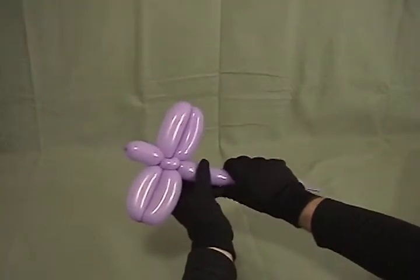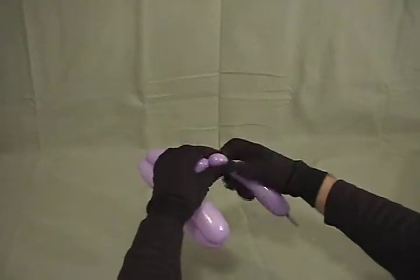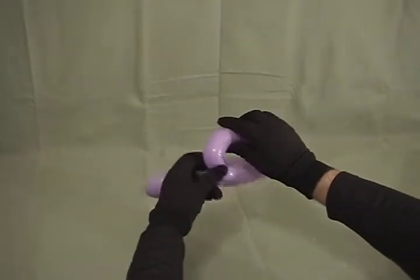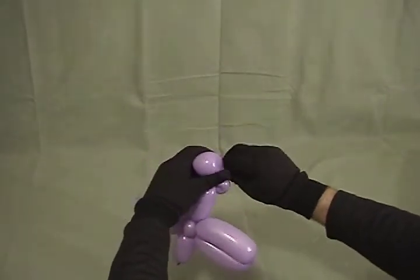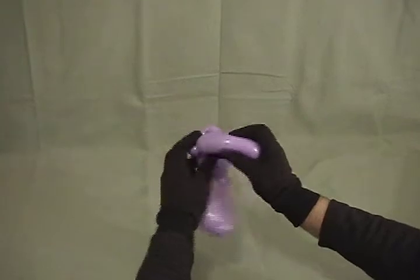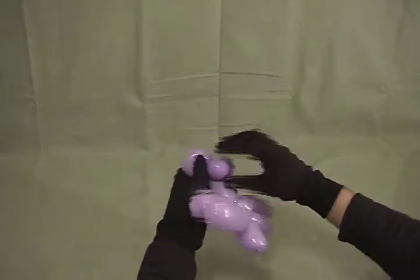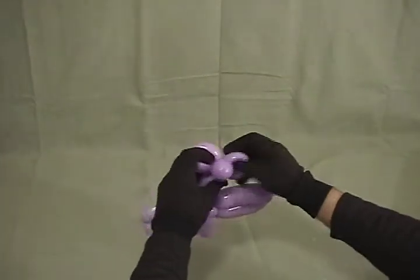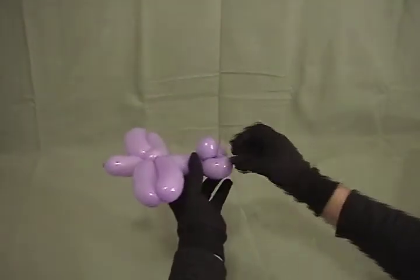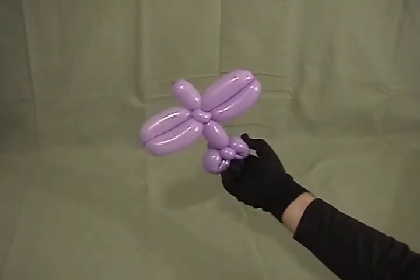What's left over is going to be the tail. Give it a squeeze so it goes mostly out to the end. Then make about a 2 and a half inch bubble, then a little small bubble — make that into a pinch twist. Now the two back fins: make about a 2 and a half inch bubble into a full twist, go around that ear twist to lock it, make another one about the same size, spin that, and wrap this last little piece around the other tail part to secure it. Put your ear twist on the bottom opposite of the last piece — that makes your vertical stabilizer on your tail. And there you have a little simple airplane.